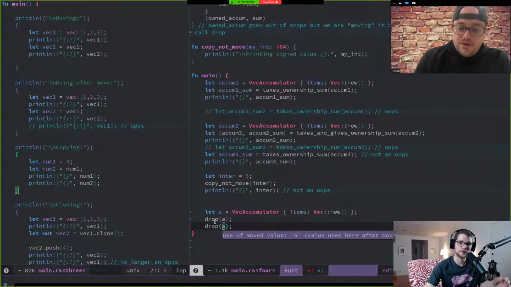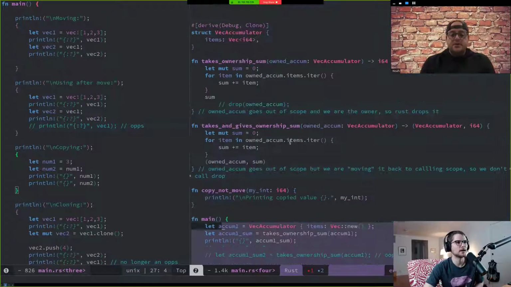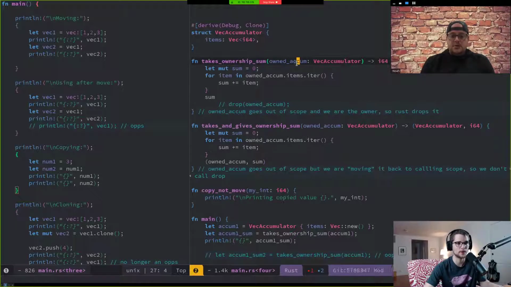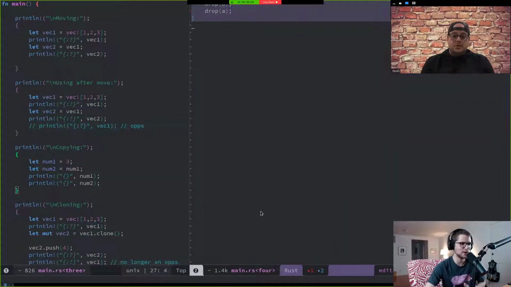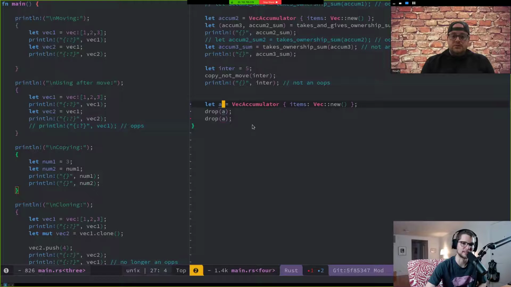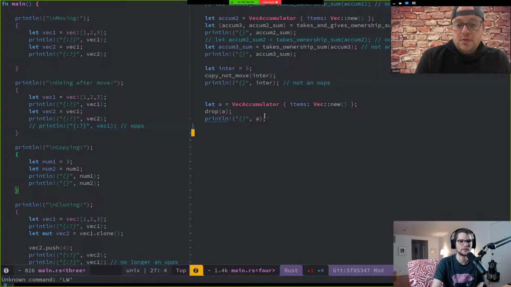So why is this a compiler error? Well, drop is a function, and if we look at the implementation, it takes a generic T, so you can pass anything you want to drop, and this is an owned T. In the same way that this is an owned version of the vec accumulator, this function takes ownership. Drop takes ownership of whatever value you pass to it. And so that means, as you know, suddenly A has become invalidated, and that's why we can't use it again. It's not just that I can't call drop twice. I can't call anything on it. So for instance, if I try to print it, this will actually complain, for exactly the same reason. We have used an invalidated value.